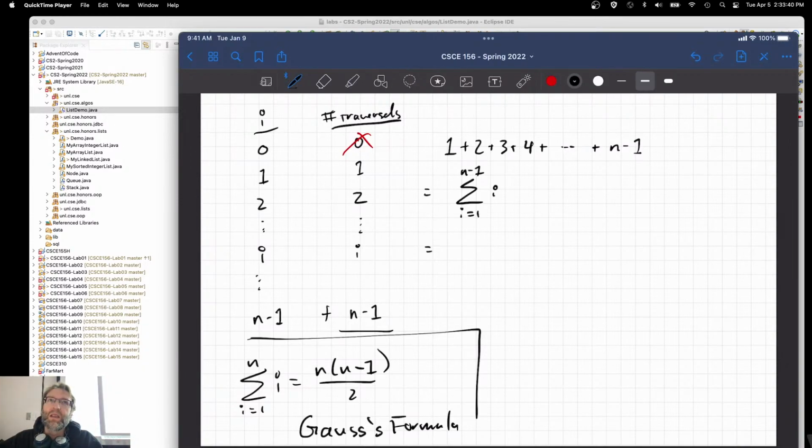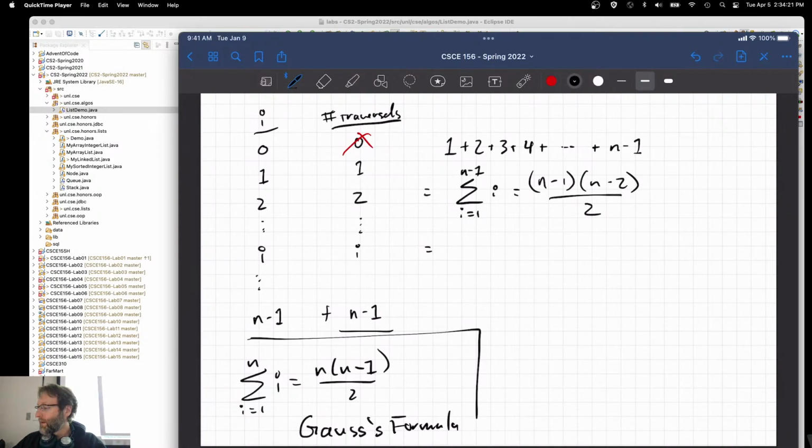That is that he was a child prodigy, and his teacher, to get him out of their hair because he was bothering him, told him to add up all the numbers 1 to 100. And he said that it was 100 times 99 divided by 2, and he derived that formula so that he didn't have to do all the grunt work, right? So if I plug this in over here, what do I get? Instead of n, I'm using n-1, so it'll end up being (n-1)(n-2) all over 2.